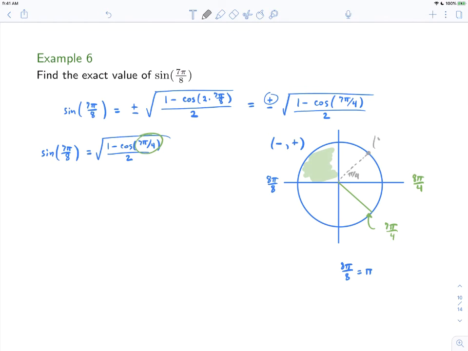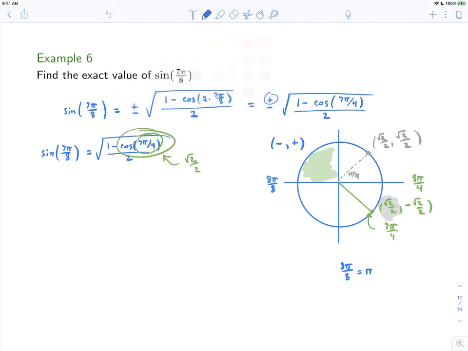The coordinates here are square root of 2 over 2, comma square root of 2 over 2. That tells us what the coordinates are for 7 pi over 4, because the numbers are the same, except you might have a negative in front of something. Well, the x-coordinate is the same, square root of 2 over 2, but the y-coordinate has a minus there, square root of 2 over 2. On the other hand, we're looking at cosine of 7 pi over 4. That's the x-coordinate. So what we're looking for is square root of 2 over 2. That's what goes in here. Square root of 2 over 2.